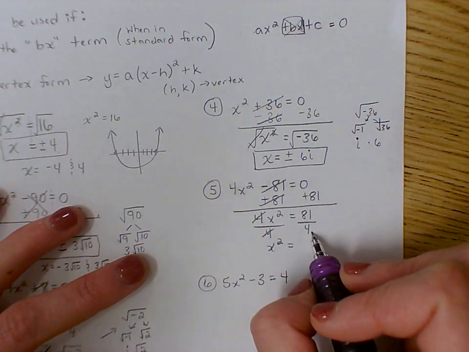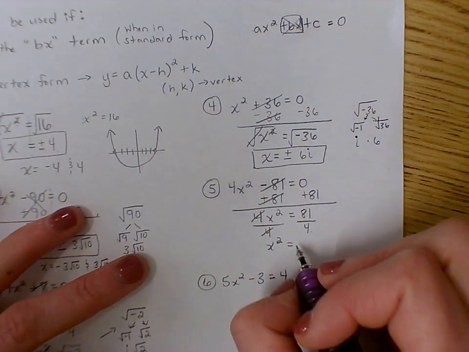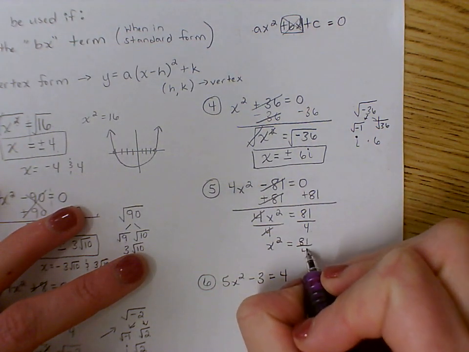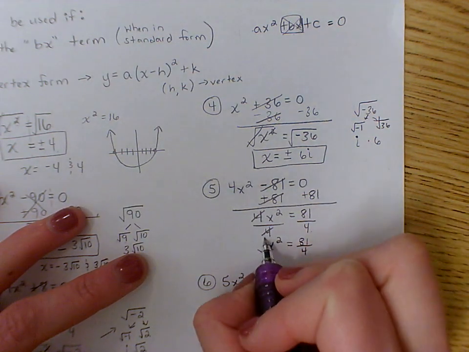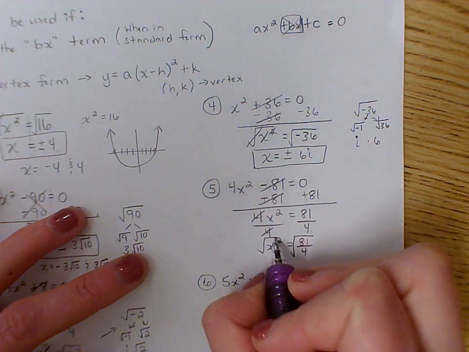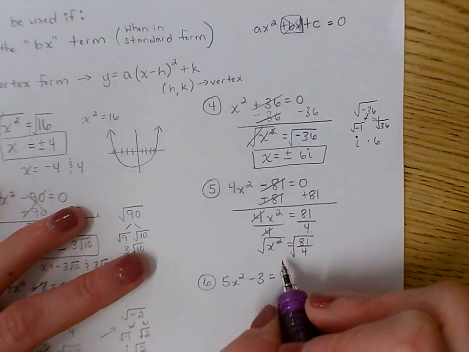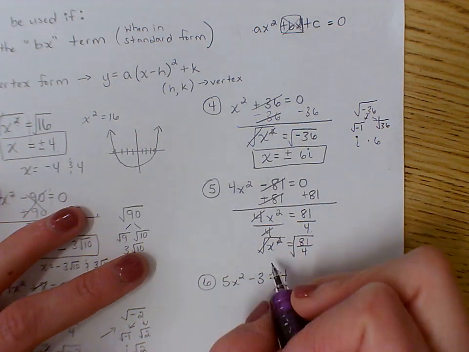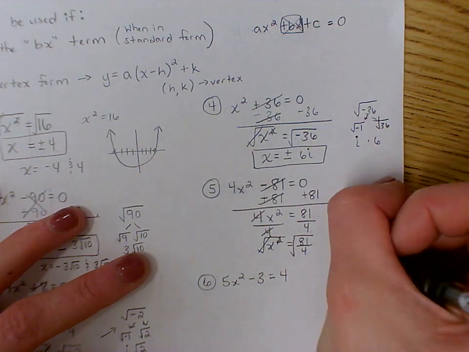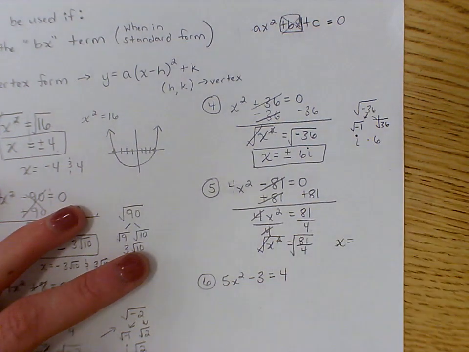If you look at these, they are both perfect squares. So I'm actually going to just bring that down, and I'm going to go ahead and take the square root. So when you square root, you've got to square root both sides like we did the other problems. The square root and the square will cancel because they're opposite. And so you will be left with x. I'm going to just write it over here. So we're left with x.